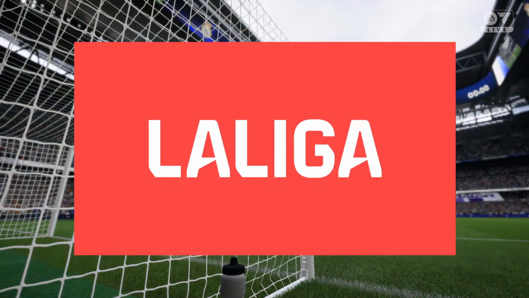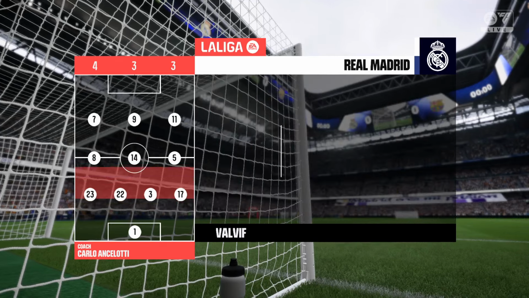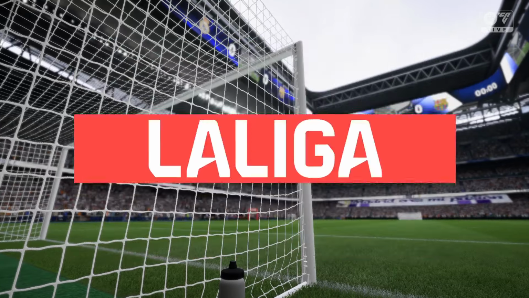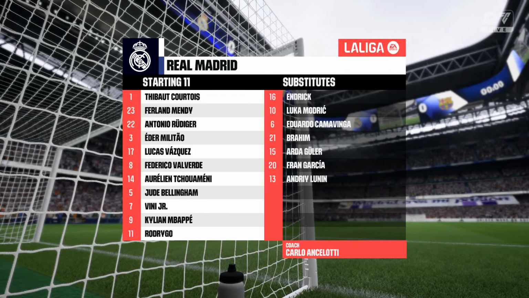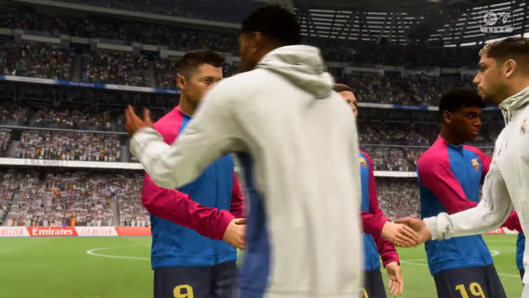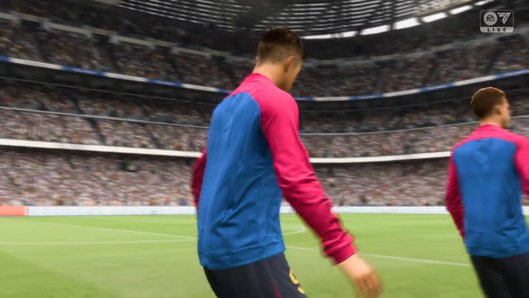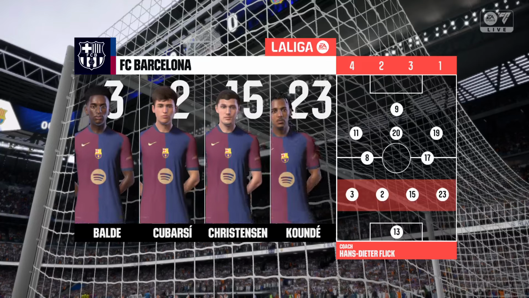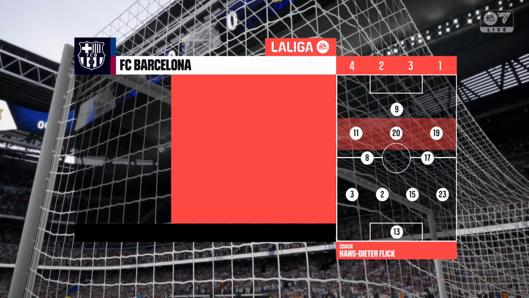And here's the starting 11 for Real Madrid. Thibaut Courtois begins in goal. Ferland Mendy plays with Lucas Vazquez in the fullback positions. Vinicius Junior starts with Rodrigo out wide. And handed the task of playing up front today is Kylian Mbappe. Balance to their team. A solid back four, two holding midfielders, three creative players in advance of them, and a mobile centre forward. It's a good team.